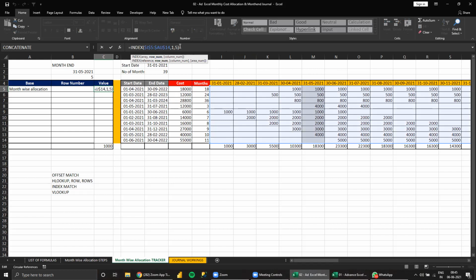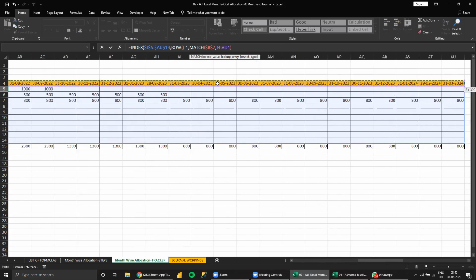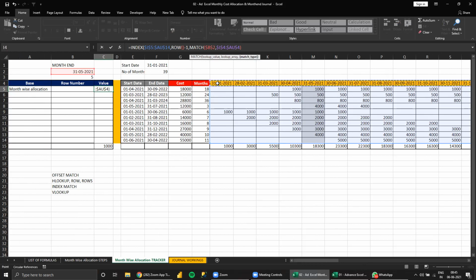So row dynamic, column dynamic too, right? So we can use the ROW formula. This ROW formula will give 5, but I want 1. So I need to give -1, right? Then how can you get 5 here? MATCH. This is 1, right? F4. Then INDEX selected from this row. So the date just above the header you need to select for MATCH. The same related column you will get here. That's all. See here.